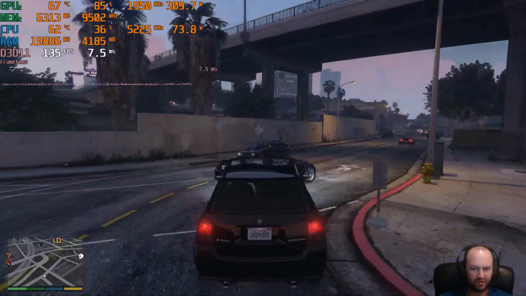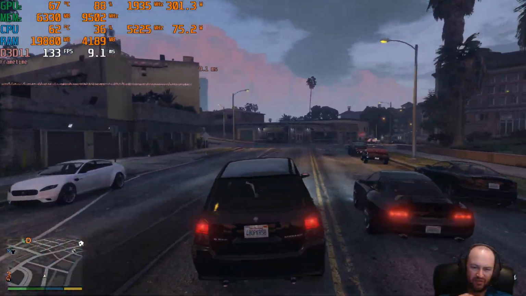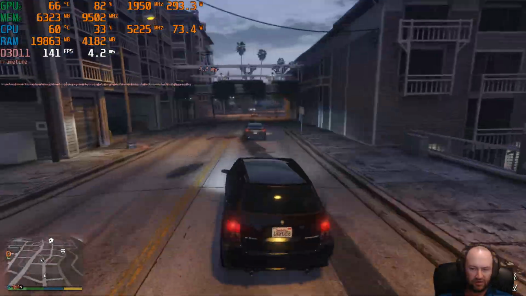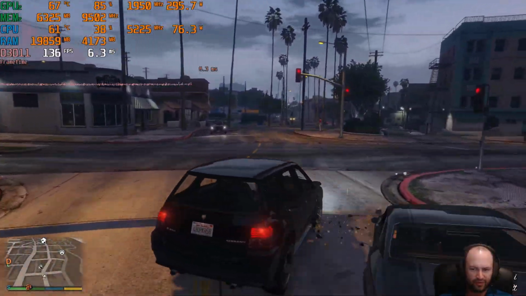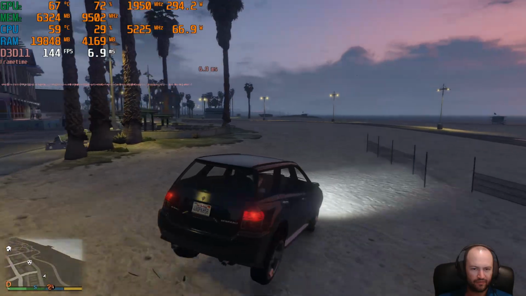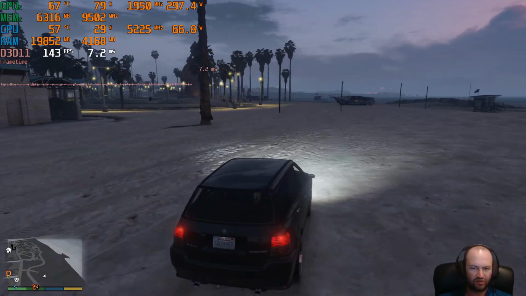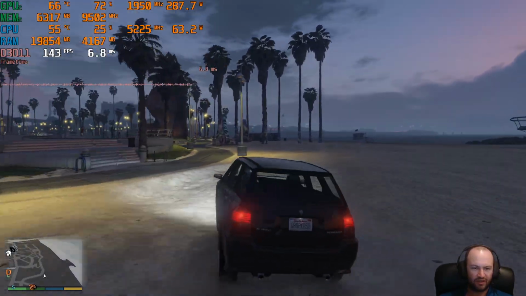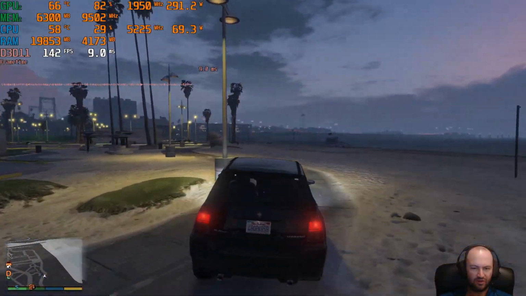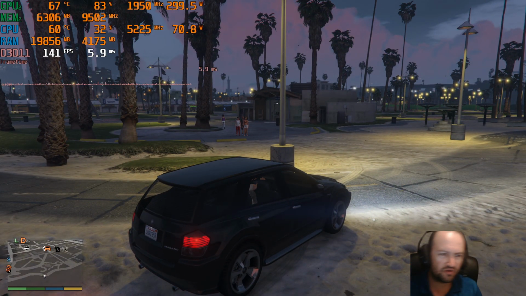And if we continue on down this road back down to the actual beach area, it's pretty much pinned at 144, because there's not much to load at that area. Except for all the people. 144. And if we turned it off, we'd get almost 200, like we were getting before, and a whole bunch of stuttering. But as you can see, it's not stuttering, it's super smooth. And yeah, that's pretty much how you can stop GTA from overclocking its thing.